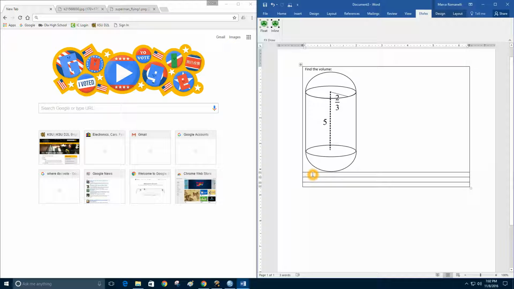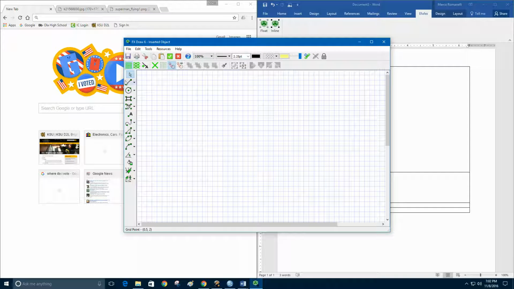So we're gonna make a triangle. I'm gonna go back to EfX Draw. I'm gonna pick inline, and I want to do something with maybe angle of depression. So I'm gonna pick a right triangle. And I could even label the angle. Then I'm going to label, in this case, the angle of depression, for those of you guys that are familiar with that. Then I'm going to make that dotted.